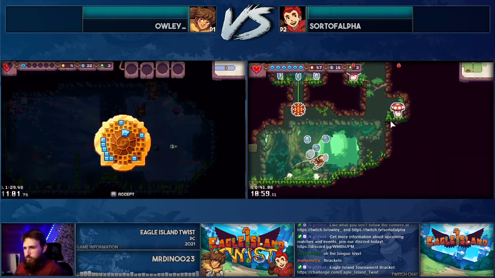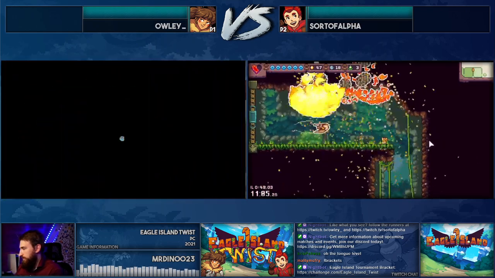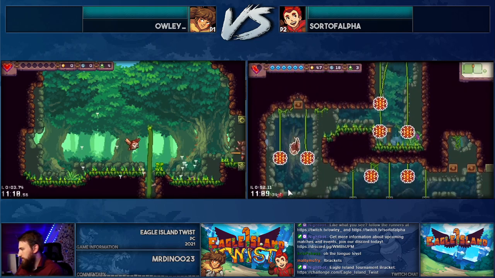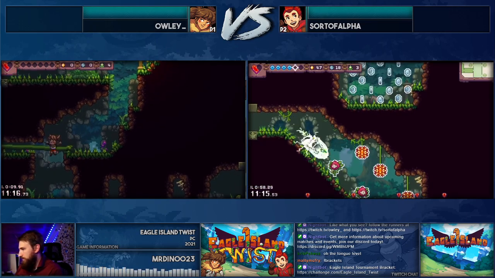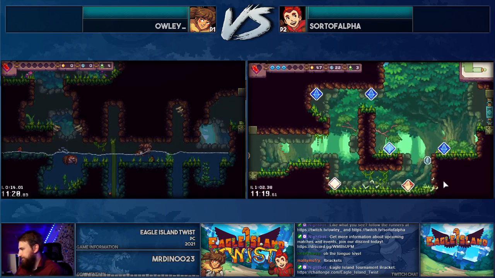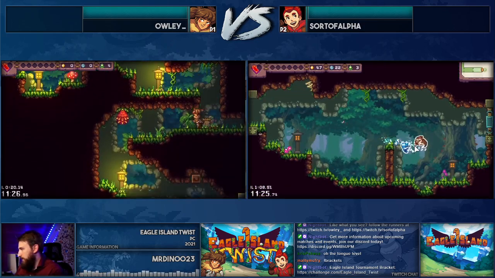Here we go. Oh, there's room from SortOfAlpha. That cleanup right there was magnificent. Oh, now a little bit of trouble right here. Oh, yeah. Slow down for a moment. Not taking the safety backup hard. Trusting in the abilities. There you go. One more time. There you go. And all right, taking the electricity strats here. Let's go. Nicely well done by SortOfAlpha.